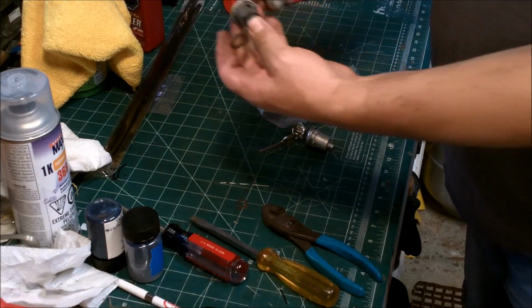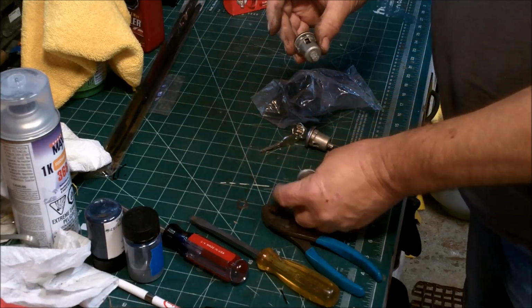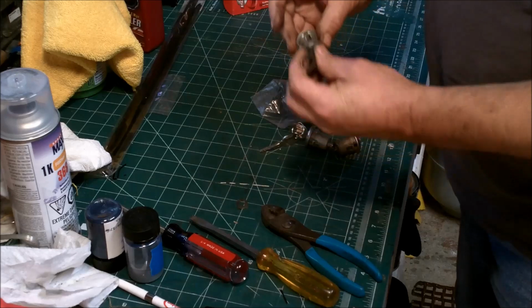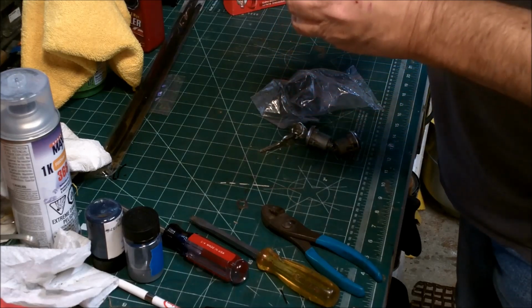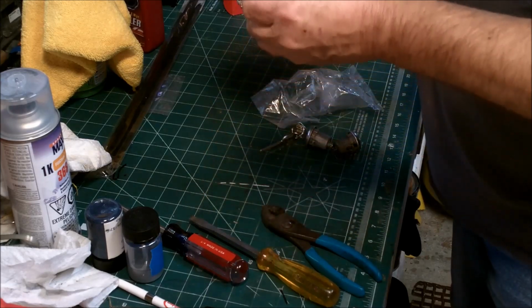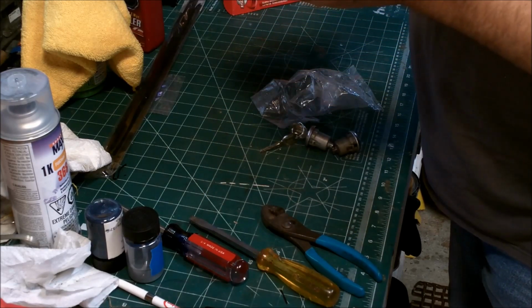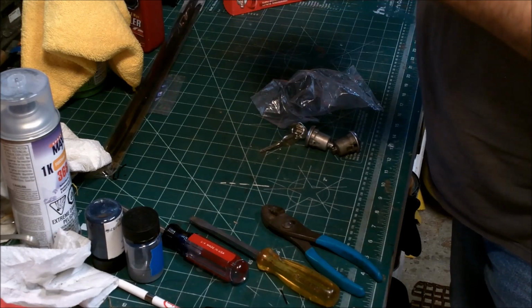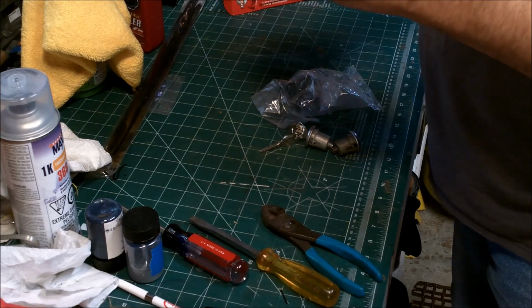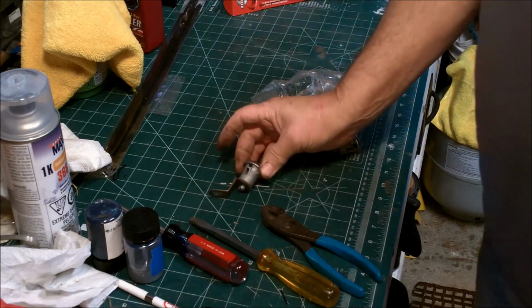Need to make sure that it puts it all in at the same orientation. Just like that there. And I'll probably have to put this back in the vise here to put that back in. All right, now we'll put her back in there, check it out, see how it works.